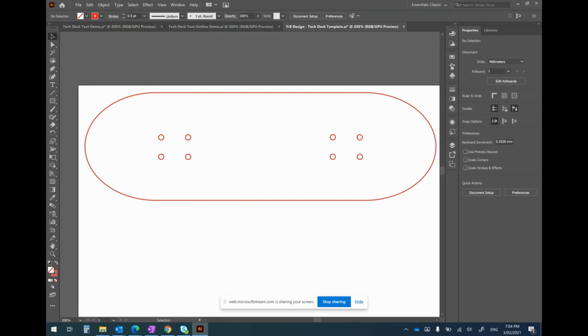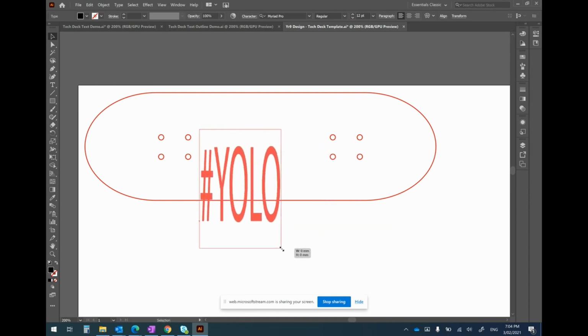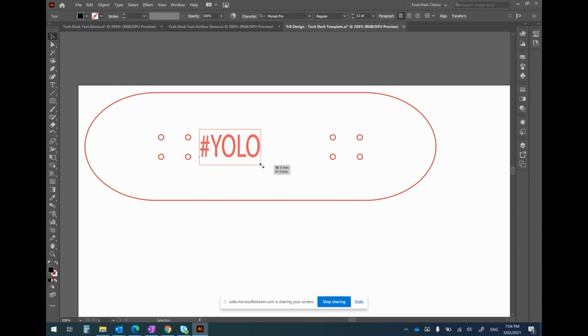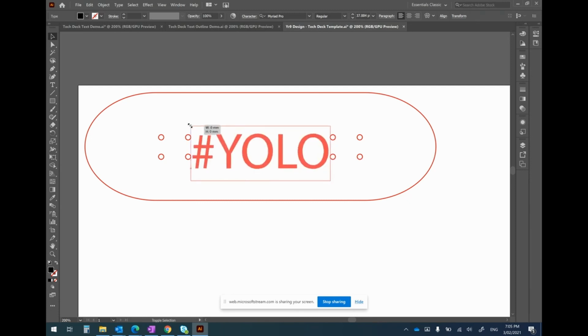To do the text, it's very simple. Just move this out of the way. Come over here to the left-hand side, find the Type tool, and to do text, we're just going to click once on the screen. We got Lorem Ipsum, which is just placeholder text, so we can see where the text is going to go. We're going to go ahead and type our word and hit Escape when you're done, or you can come back up here and use the selection tool, and you'll get this red border around the outside. This is going to allow us to move this around, and if we click in the corner here, we can now scale it. You'll notice if I drag it down, it stretches those words out. It doesn't look very good. If you hold down Shift, it'll lock the aspect ratio and make sure everything stays in proportion.